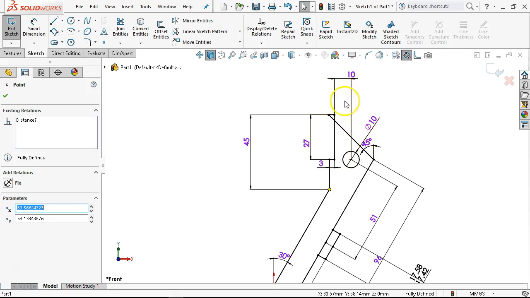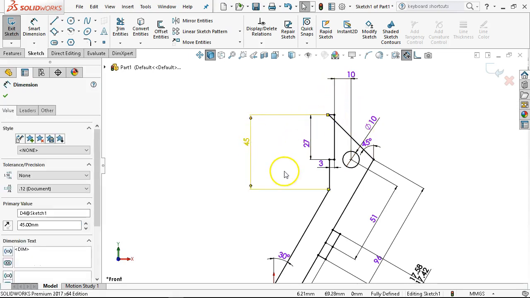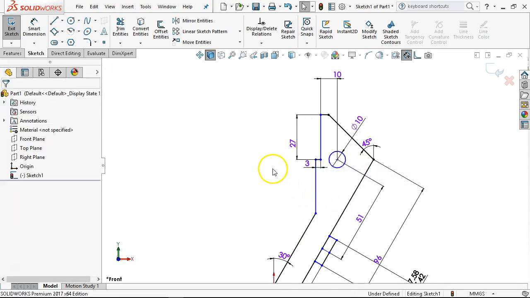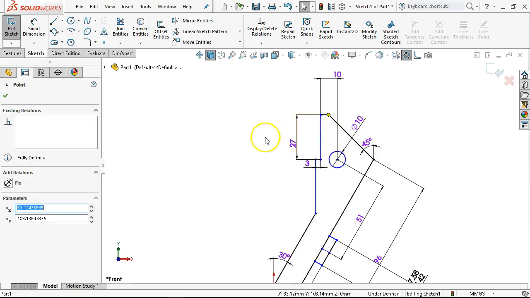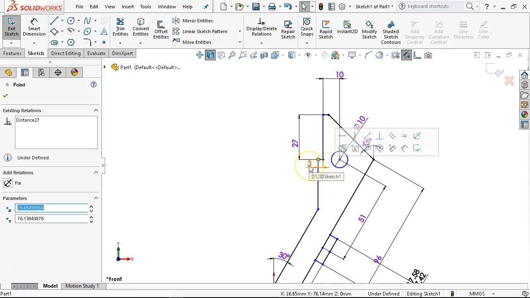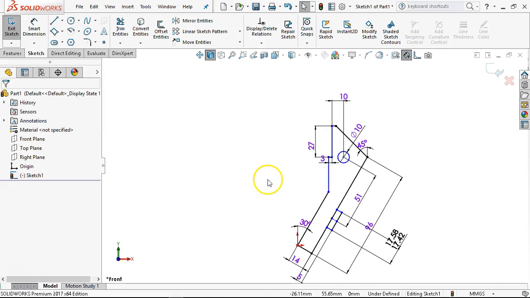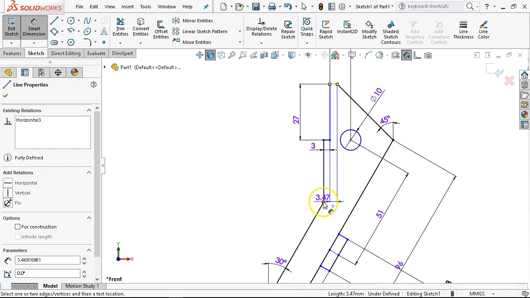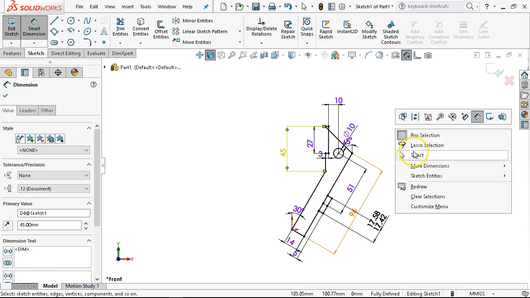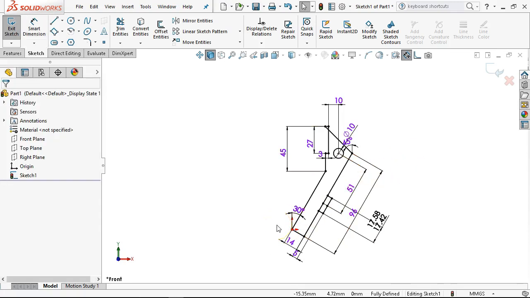Since it comes back 45 up. Okay, so all that horizontal is locking it in. Well, no, it's not a multi-body part, so.